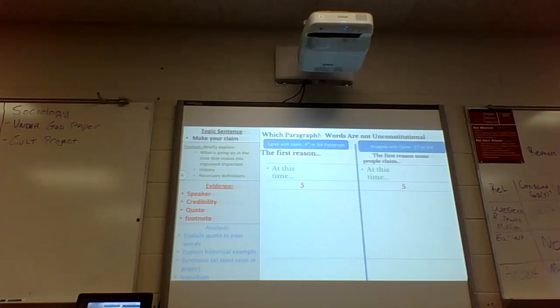So is this fair? Okay. So the first is people who think the words should not be removed. Is the belief that the words are not unconstitutional. They're just fine. Right? This is a different paragraph. This is the Michael Newdow paragraph. We're not quoting from Michael Newdow. We're quoting from the Claremont Institute. Okay, so get rid of the "nots." We're starting a new paragraph. Okay. So we're starting a new paragraph.